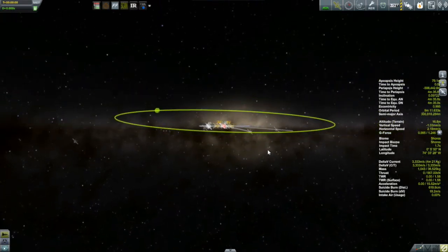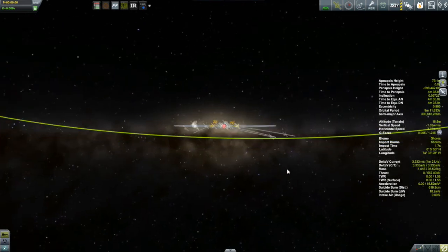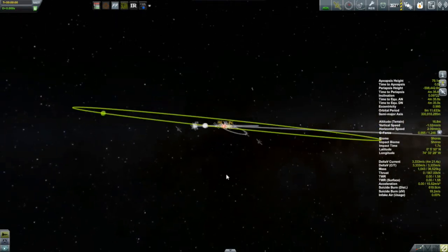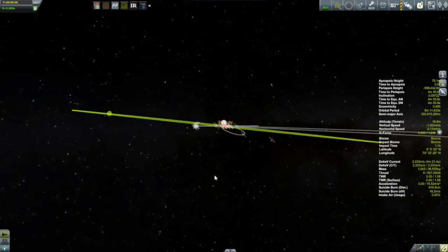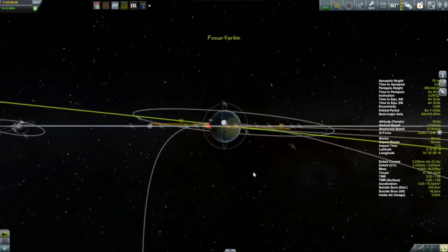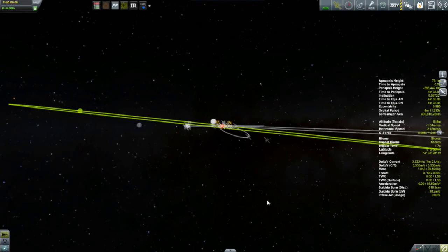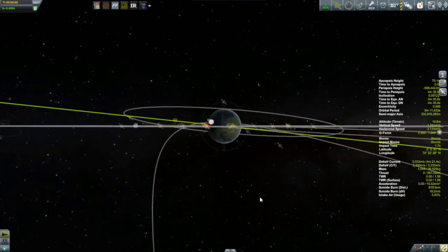The thing is, Minmus is in an inclined orbit. Like I've done in the past when I want to go into inclined orbits, even though I'm not going right to Minmus' orbit, I still want to be in an orbit that matches its inclination. What you do is use the moon's orbit to find where zero is, then rotate your camera around until you've got Minmus' orbit intersecting with the equatorial plane in a line. You need to make sure Kerbin is selected as your viewing center, and then where Minmus' orbit crosses the equator is where you want to launch from — that is where the descending node is.